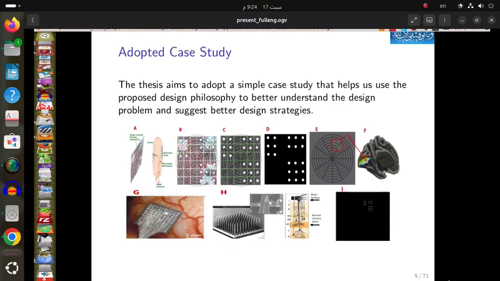The application should proceed as follows. There will be a camera or any other sensor from which we can decide the location of obstacles. After the locations of obstacles are decided, we use a retinotopic template to find the correspondence between the locations in the visual field and the locations that should be excited in the brain. Once again, it is not necessary that they occupy the whole visual field. It's a sketch that will be shown in a part of the visual field, and the blind person will get used to this by training. He'll know that this part of the visual field is actually showing the whole environment, the obstacle distribution in the whole environment. Okay. For practical implementation, electrode arrays can be used.